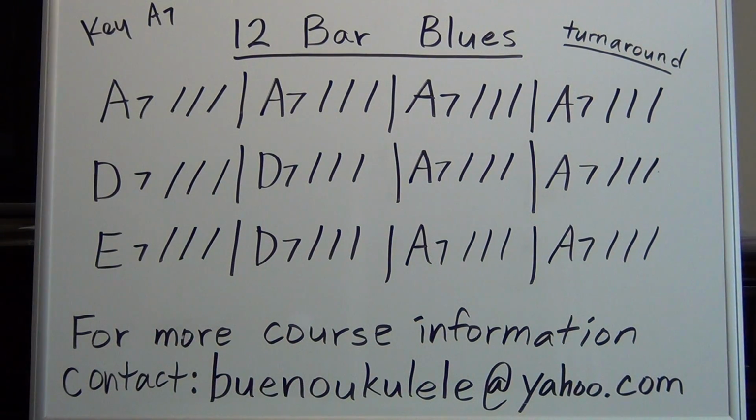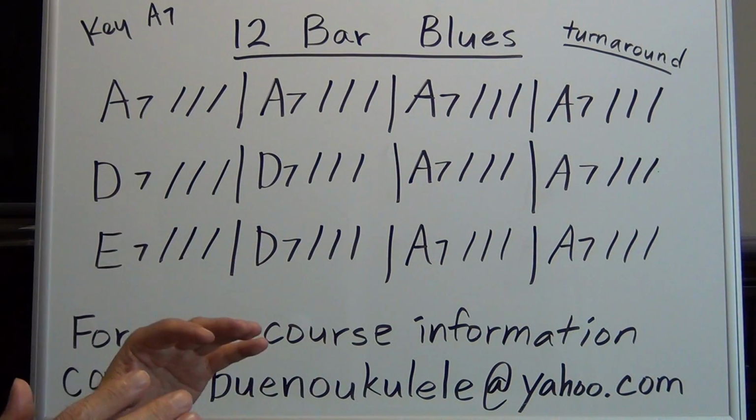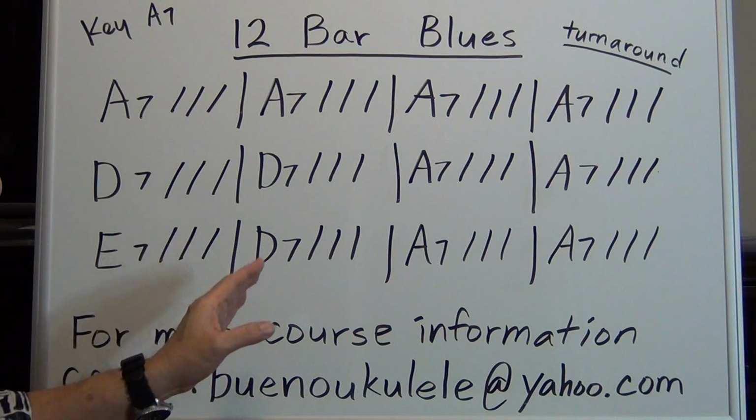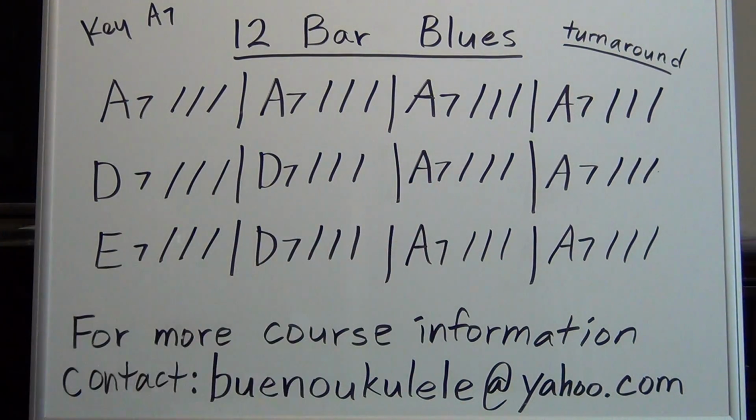You've got a foundation or a floor, you've got walls, and you've got a roof, okay? So now, let's say you wanted maybe a more elaborate house, or you wanted a blues song with more chords in it. Well, you could add some more chords in here, but it's got to keep its basic structure.